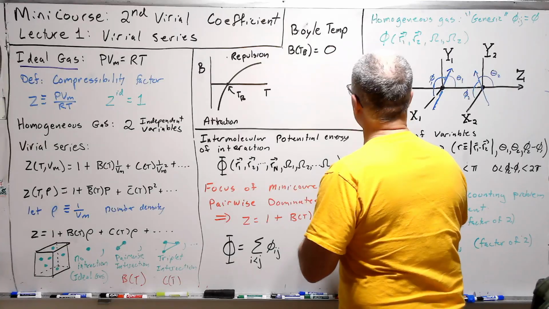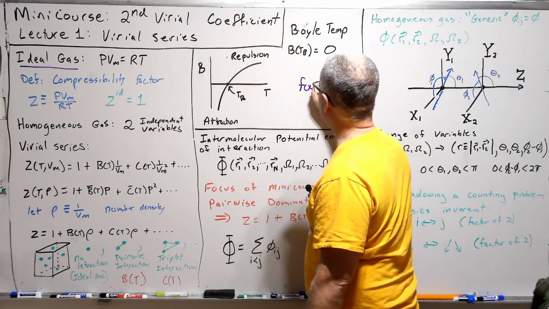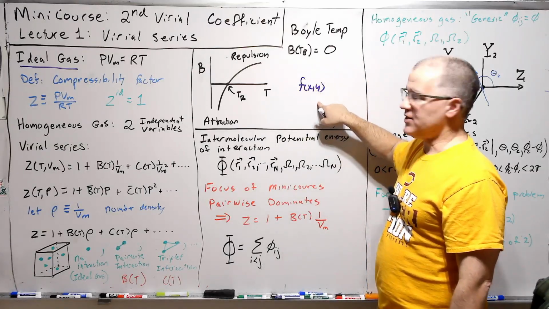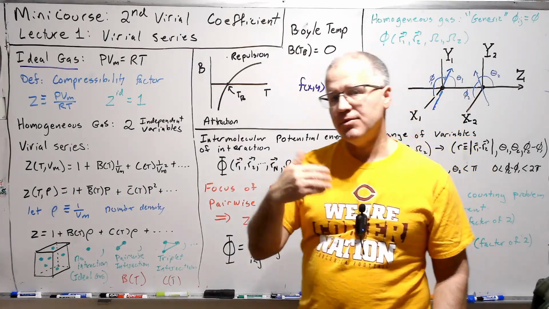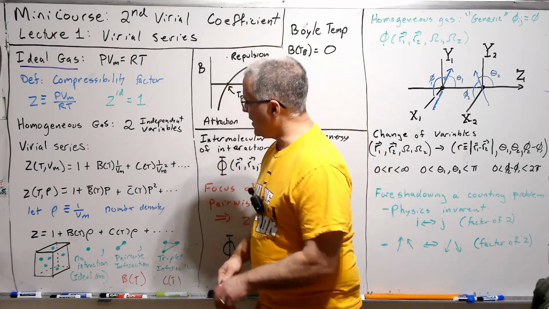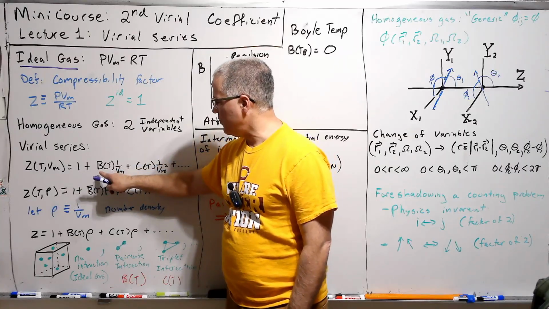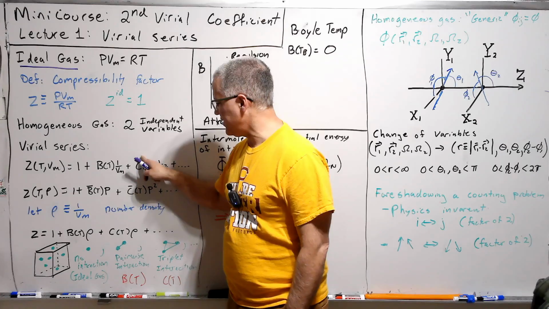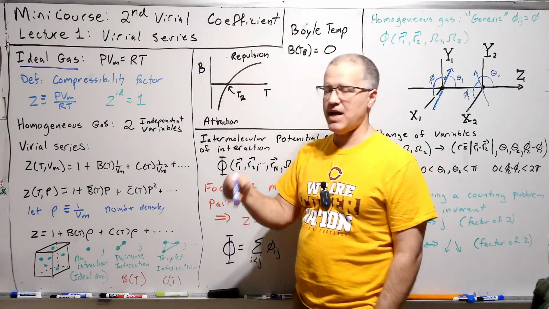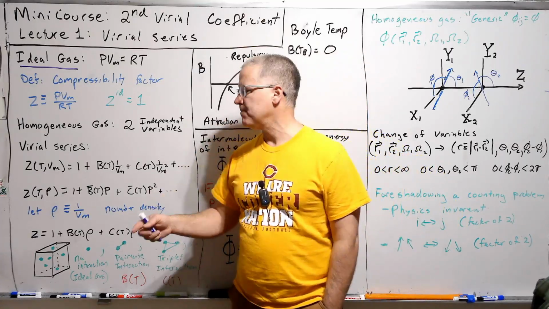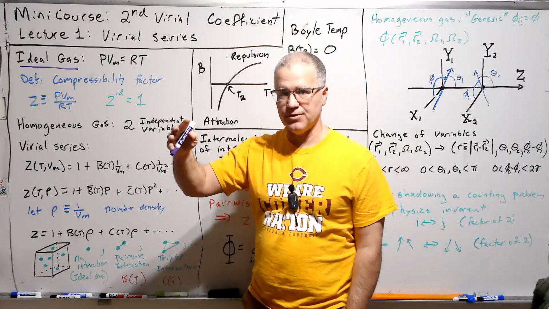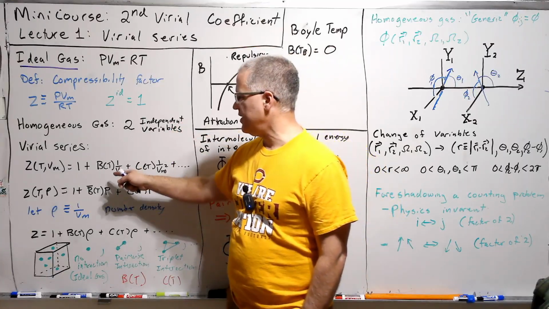This would be like back in Calc 2, if you had a function of two variables, you could do a full power series expansion in terms of both variables, but here we're going to just expand in terms of one variable. Now, what that means is that we have coefficients that are functions of the other variable, not the function of the expanded variable. The coefficients in a power series are not functions of the variable you're expanding in. But if there are any other independent variables, they would be.